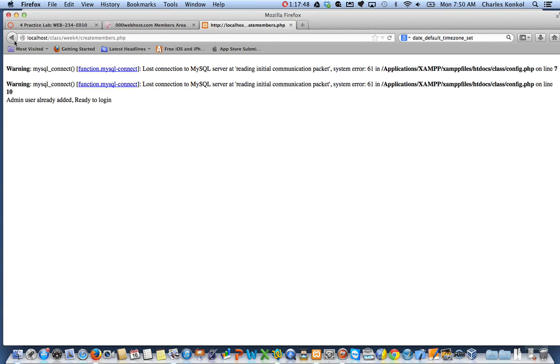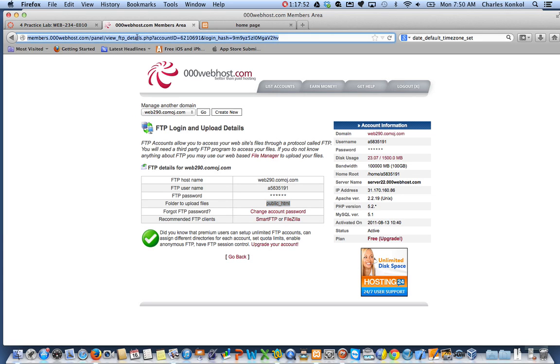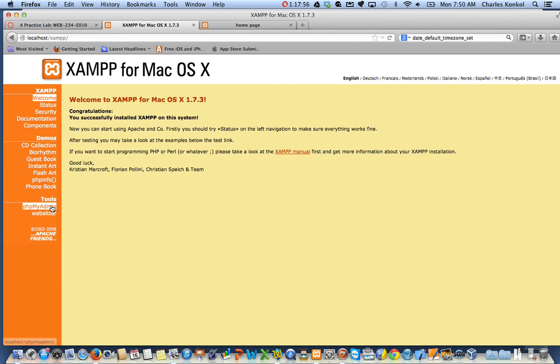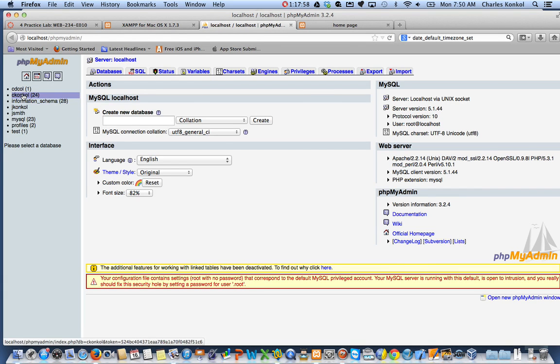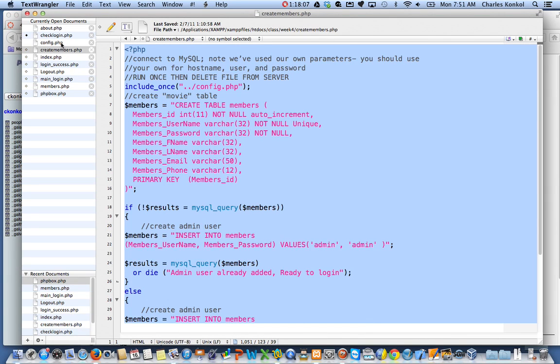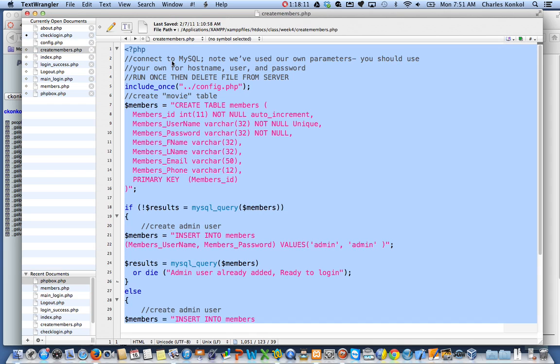Let's go back. I want to check my phpMyAdmin because I didn't think I saw it in there. Members. But let me look at my config file. In fact, I think the config file that's being used for this one is the one directory back.